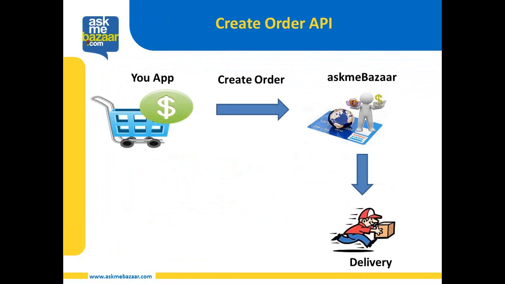So the next API is Create Order API. This is the most important API for order fulfillment, that is, from order generation to order fulfillment. It covers the entire order lifecycle. So here you can see in the figure that from your app the order will come to us through Create Order API. Then it will pass through our payment gateway. So a buyer can choose whether it's cash on delivery or he or she can pay now. Then he will get a call from the call center, and then the order would be fulfilled by us.